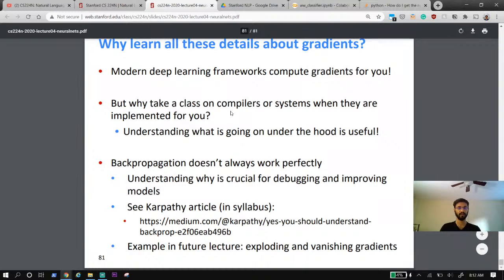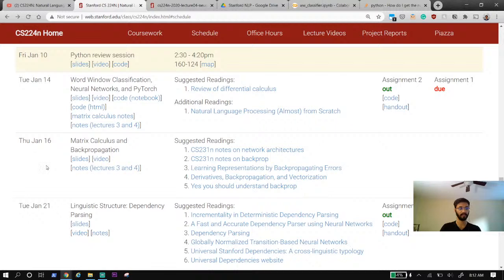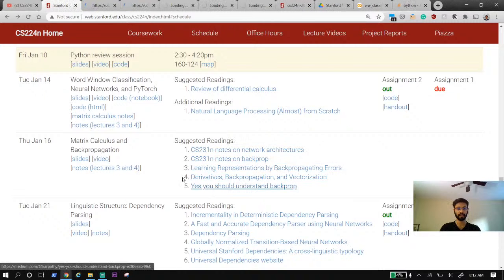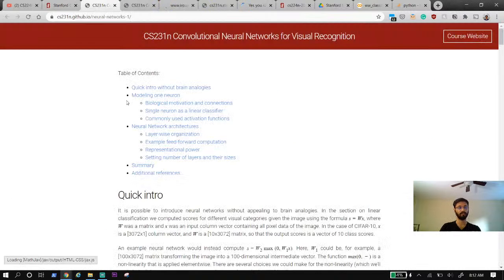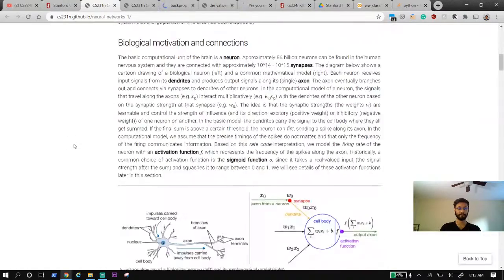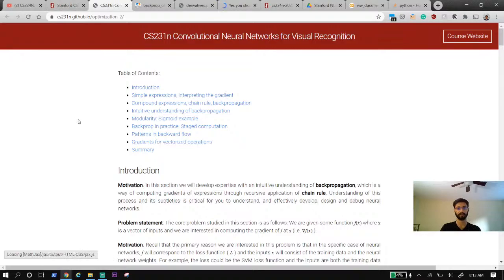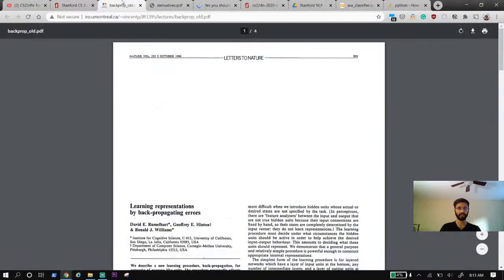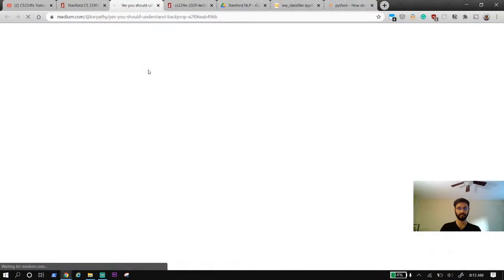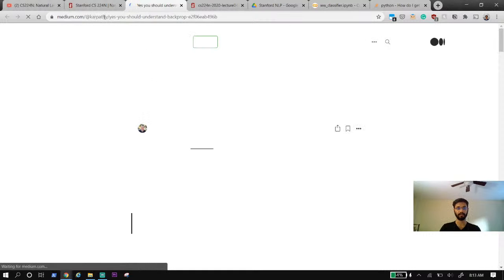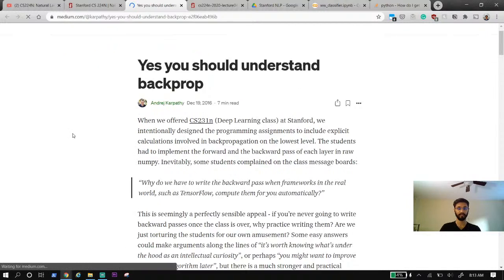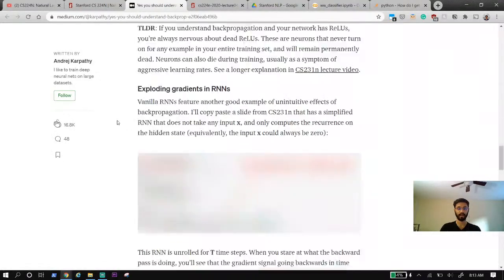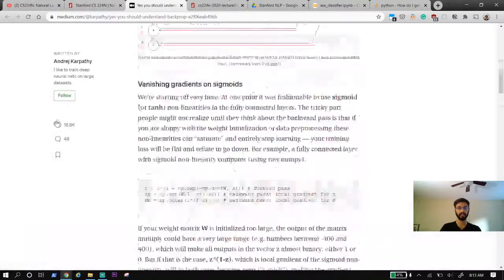And I think he had more lecture notes associated with the same. I will look at the suggested readings. I think one of the readings was by Andrej Karpathy. He was a PhD student of the professor's. There's a course on neural networks which has optimization and a more detailed understanding of neural networks. Backpropagation papers, old ones. These are more notes on derivatives if you want to look at derivatives. It's a Medium article by Karpathy, a PhD student in the past, trying to elaborate why we need to understand backpropagation in its theory form.